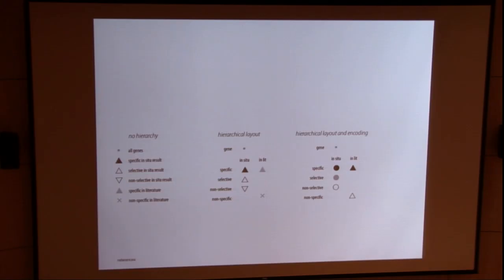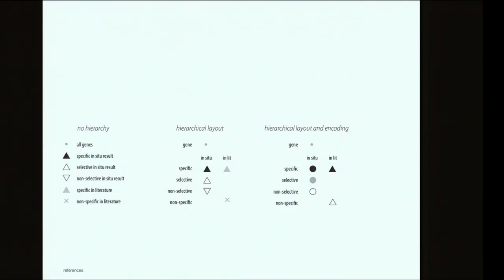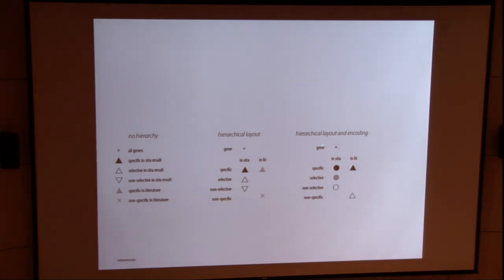Here's an important thing about shapes. I don't know if you can read this legend from far away. It's very difficult to know whether these categories form any kind of classification, whether there is any organization to them, until you actually read them. And it's fairly complex because some of them are missing. When you put it in like this, you realize, oh, there are two categories, in situ and in literature, and there are four kinds of genes. And in some cases, I don't have selective in literature genes. If literature is a triangle and in situ is a circle, then specific, selective and non-selective can be given gradients of visual importance, and you can start to understand the overall figure much better than with these shapes, which don't really relate very much to one another.